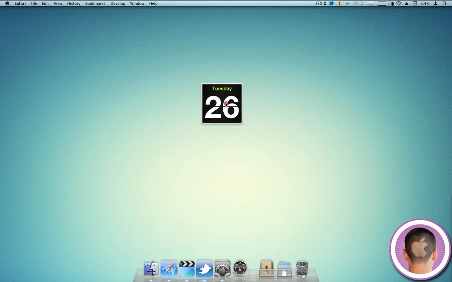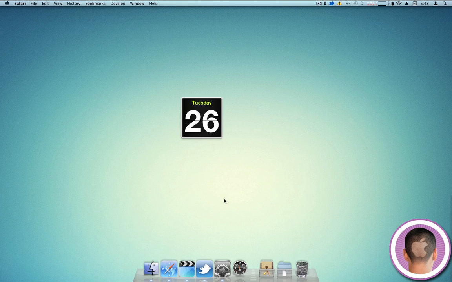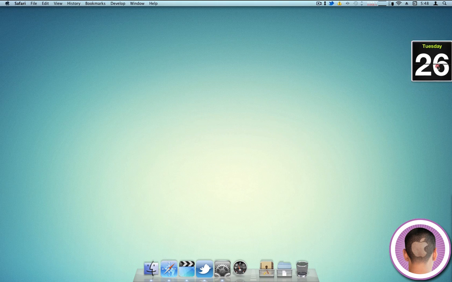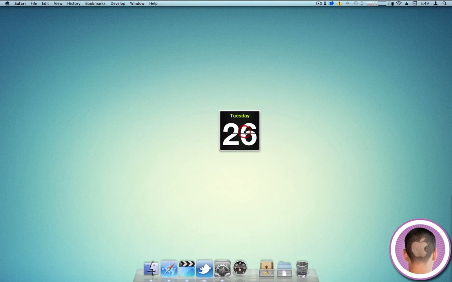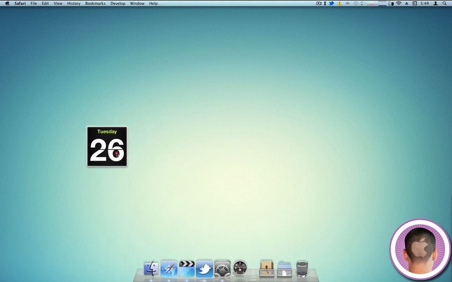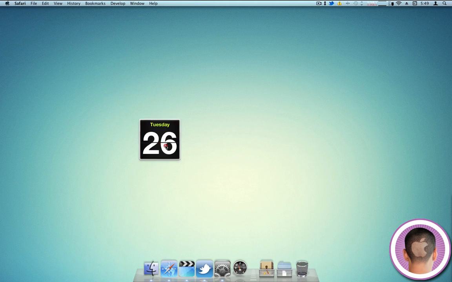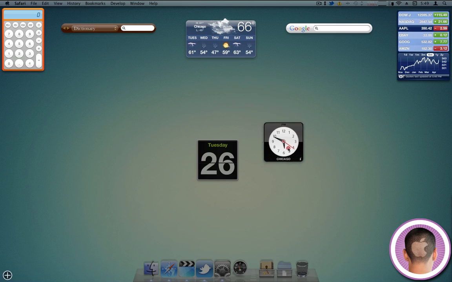Now you have your widget still with you and it's hooked on your mouse, and you can let it go and now you have your widget on your desktop and you can see it's fully functional. I can put it wherever I want. And if you're new to the Mac and you like the accessibility of the gadgets in Windows 7, you'll probably really like this because it's very similar in the fact that you can have your widgets anywhere on your desktop that you want. So I can put as many widgets as I want on my desktop.